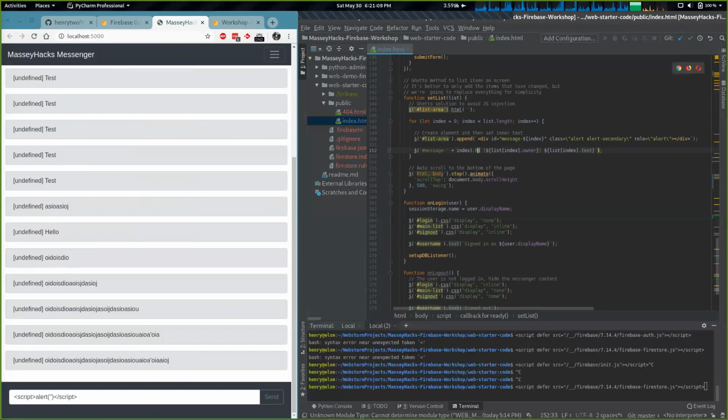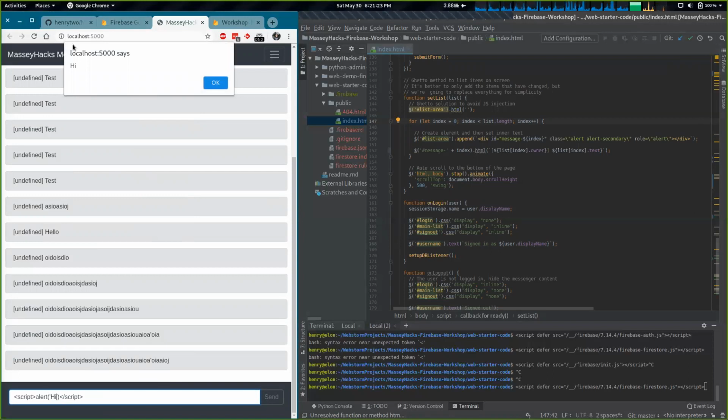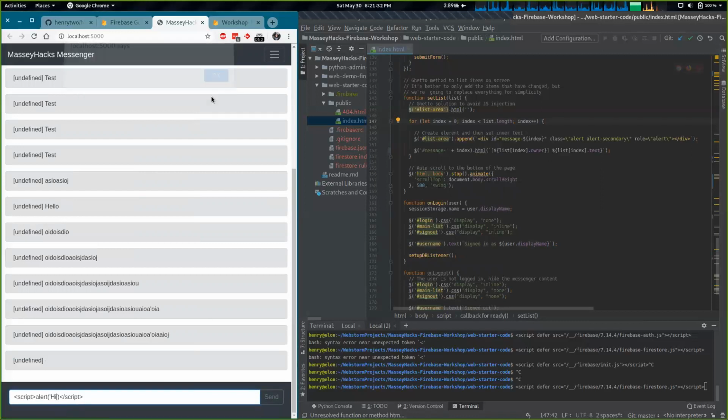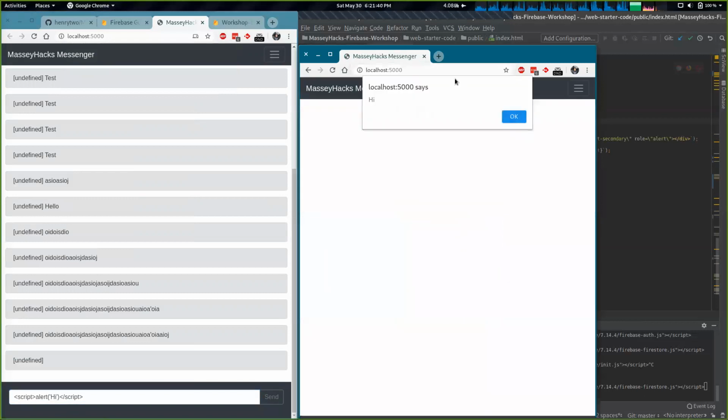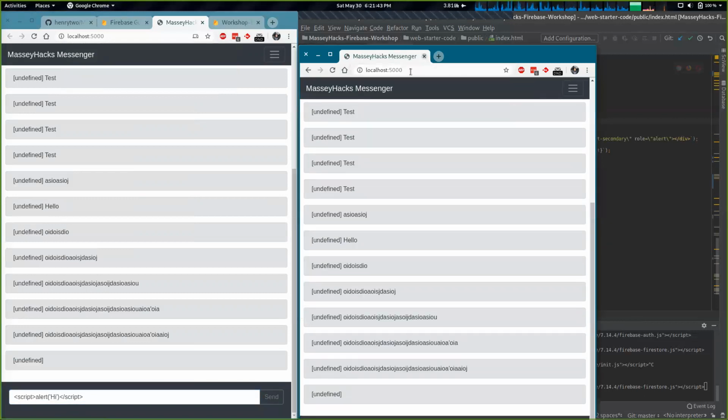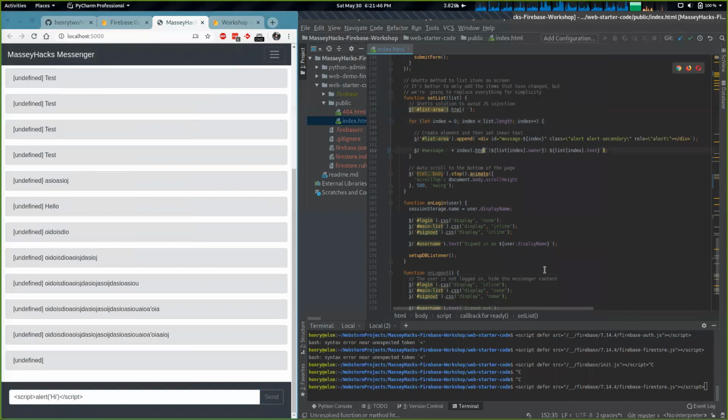But if we use .html, which is dangerous, then this is what will happen. Right now it looks pretty fine, but if I send in this, okay, immediately you see that this prompt comes up, and that's a big red flag because I didn't write this code in my code. I just entered it in here and then it ran, which is not a good thing. This also means that if I open this in a new window, like if I'm a different user, this will also run, and this is pretty dangerous because you can run a lot more attacks if you get JavaScript running on their machine.